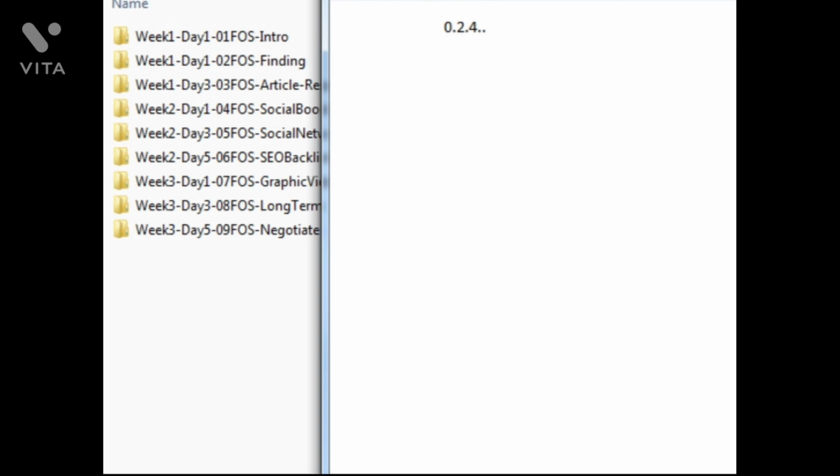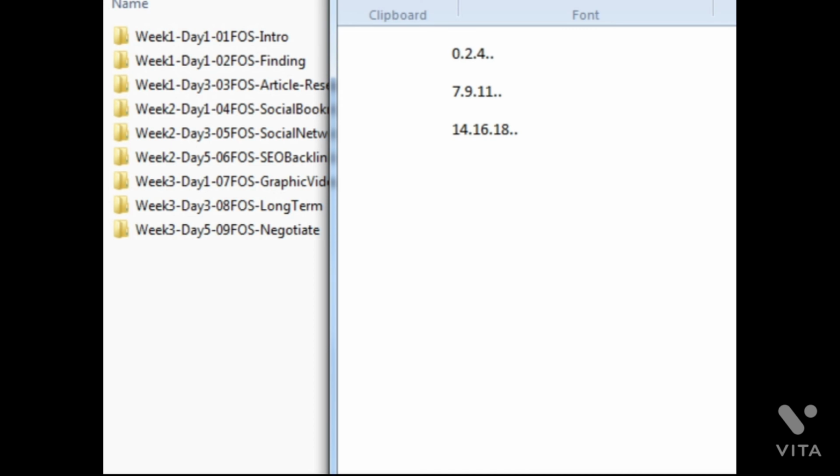So this is 0, 1, 2, 3, 4, 5, 6, and then 7. And then 8, 9, 10, 11, 12, 13, 14, and so forth. 14, 15, 16, 17, 18, and so on and so on. So this is actually the schedule that you're going to enter into the autoresponder. And as you can see, it's basically just the day minus 1 to get that number.